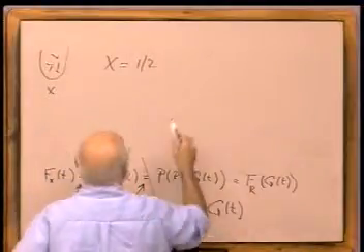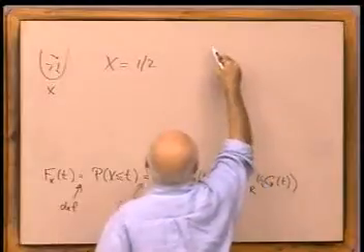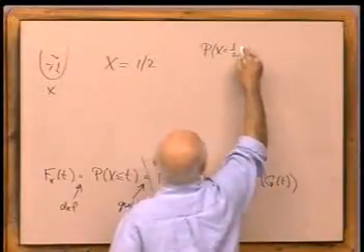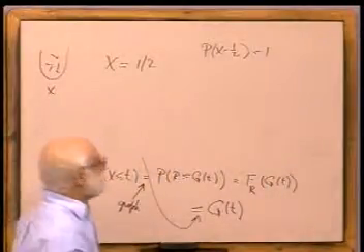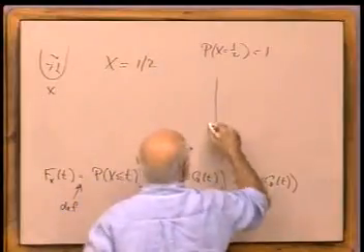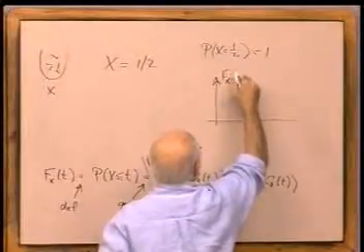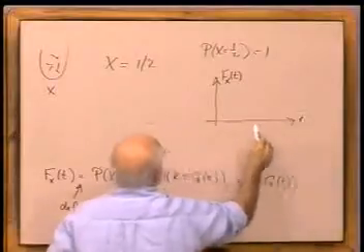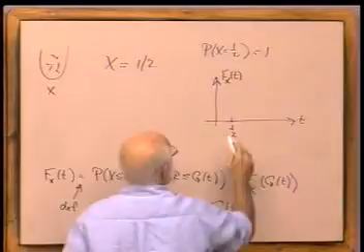Well, what I have to do is draw the distribution function of x. What you're given is the probability that x equals 1/2 is equal to 1. That's a probability mass function. How do you get the distribution function from a discrete random variable? Here is the distribution function, which is the probability that x is less than or equal to t. There's t. This is a random variable. It takes one value. The value is 1/2.